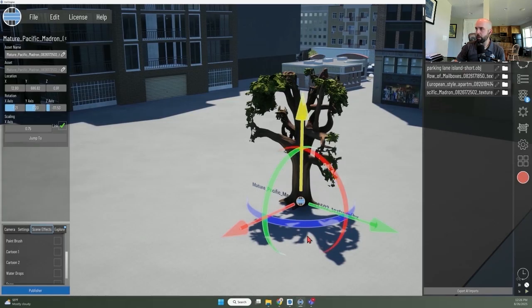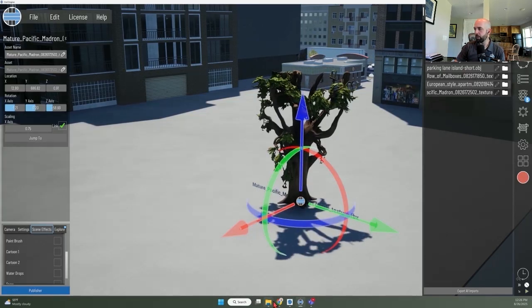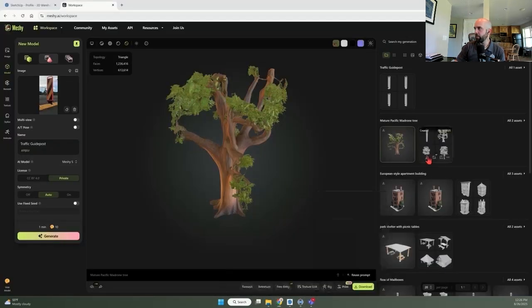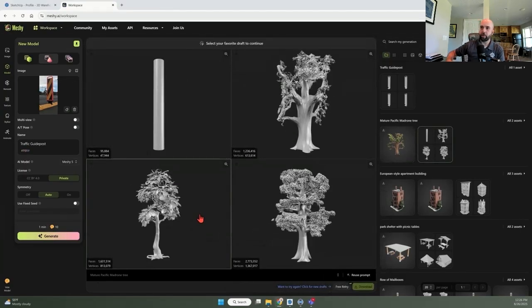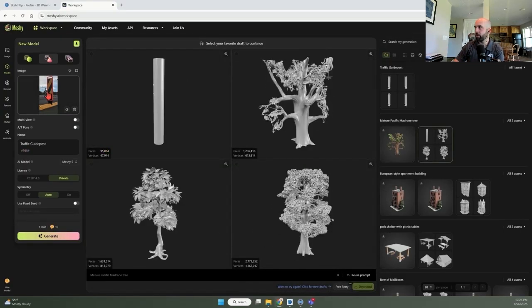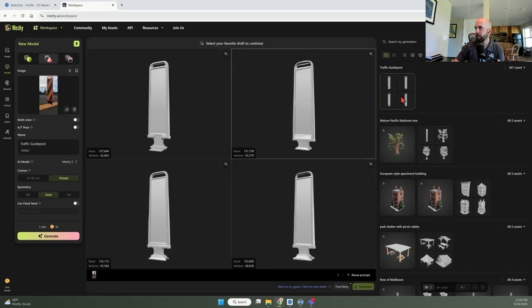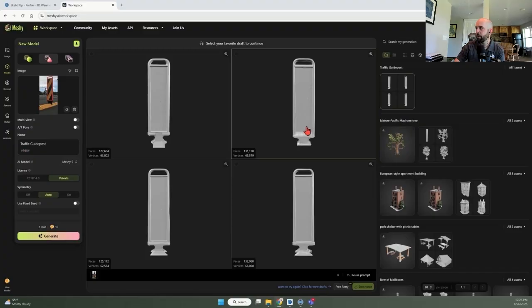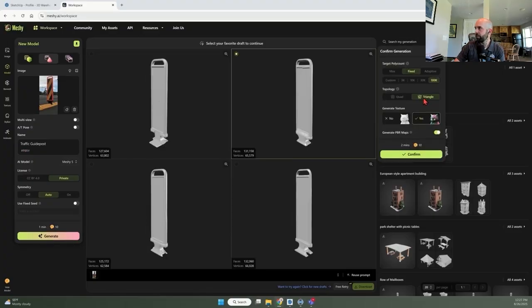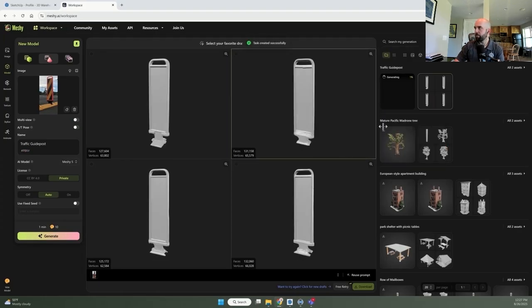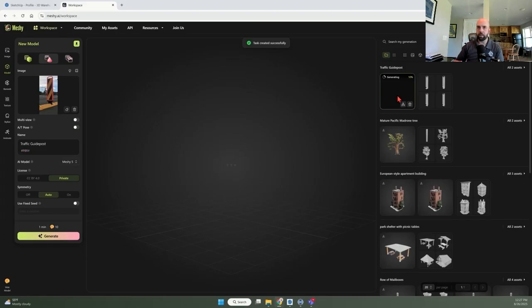There's probably better prompting maybe to get it more photorealistic. I could have let the other options populate, and maybe a couple of these would have been better. You could also get a reference like I did with this one. I uploaded that image to this and it's given me 4 different options. Textureless, they all kind of look the same. I'm going to go ahead and choose this one and we'll just say fixed. I can keep this kind of low poly if I want. It should maybe texture a little bit faster. But again, just showing the possibilities here.